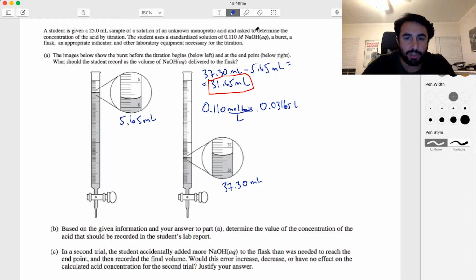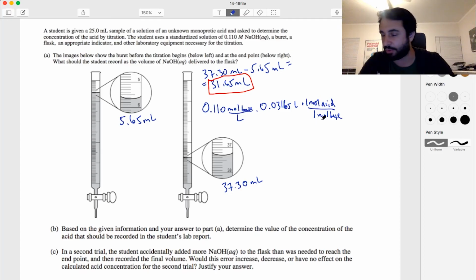Now, sodium hydroxide is interacting with a monoprotic acid, so those will react 1-to-1. Every molecule of acid will react with one hydroxide ion to do one neutralization. So this will be 1-to-1. We can just put 1 mole acid over 1 mole base just to be thorough, just to make sure everything cancels out the way we want it, right? Base, get rid of base. But even if we don't want to write that, we know that it's 1-to-1, right? However many moles of base are involved in the neutralization, that's the same as the moles of acid.